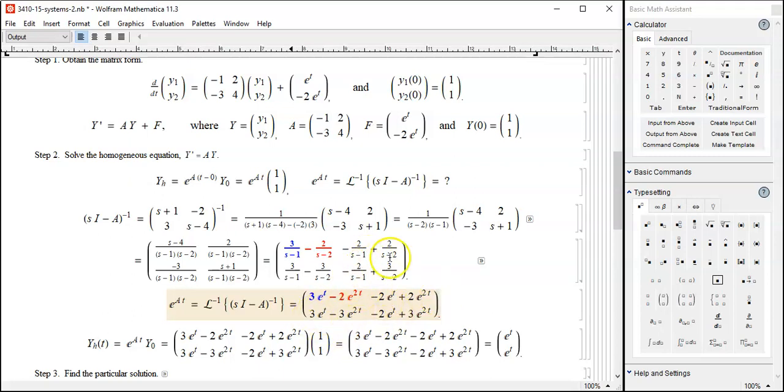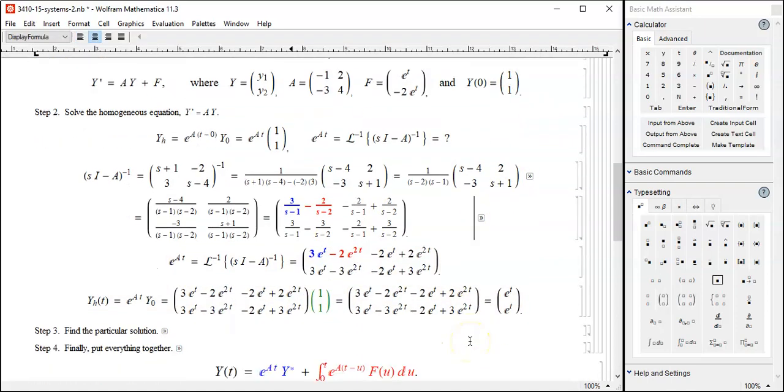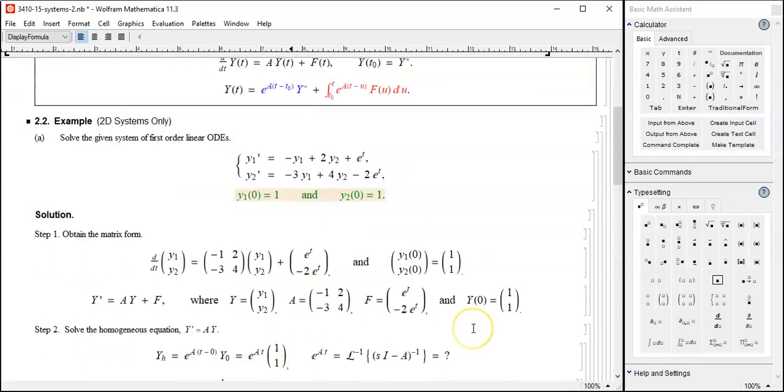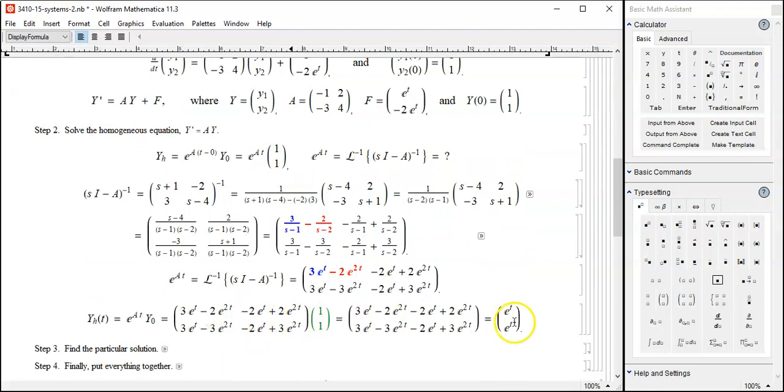You have to get all those coefficients appropriately, but assuming you did all those, you're going to get the Laplace inversion like this, and that is the matrix exponential we look for. We're almost done. If you multiply by the initial condition matrix, this one, you see, where's that? Yeah, this part here. Then you're going to be done, and here is the solution. The solution of the homogeneous part. It turns out, in this case, e to the t power, e to the t power.